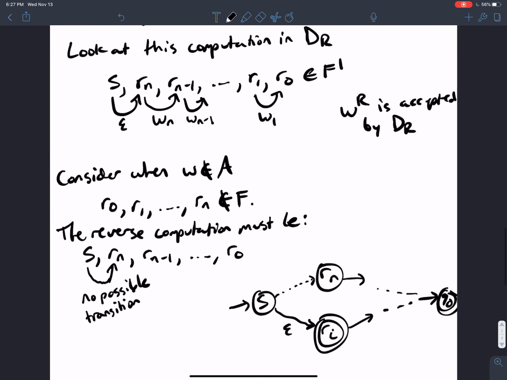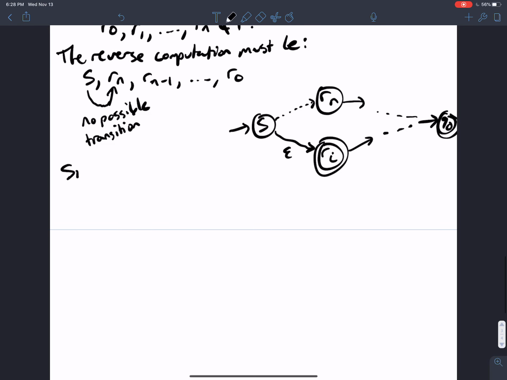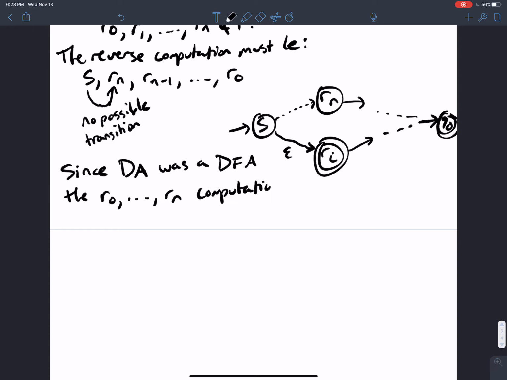But there's a reason that we made a DFA first. D sub A was the DFA, so the R0 through Rn computation was unique.